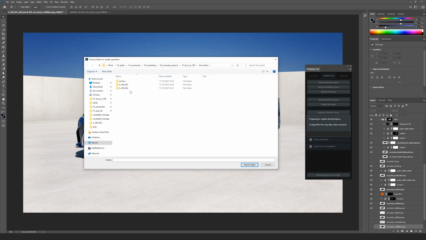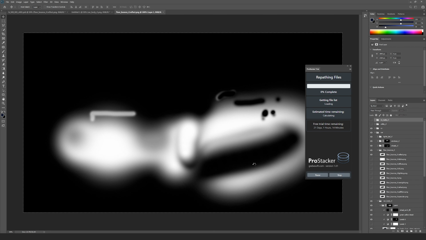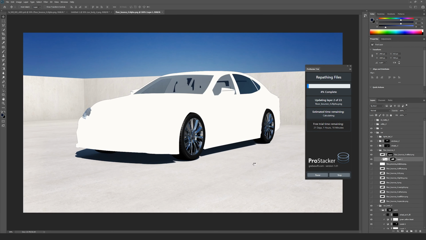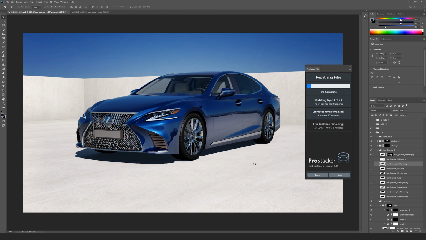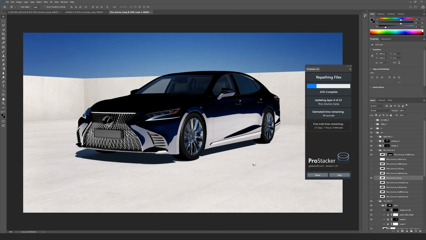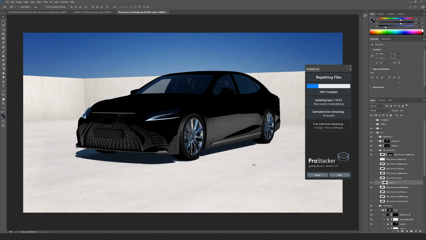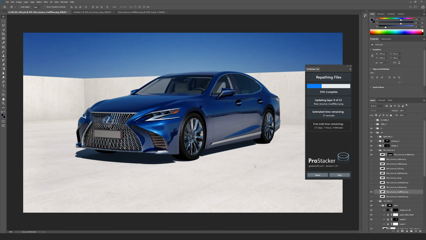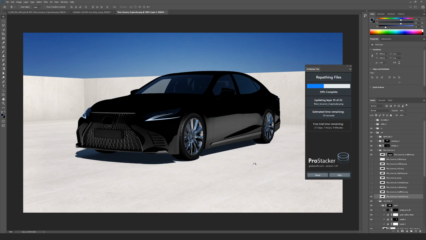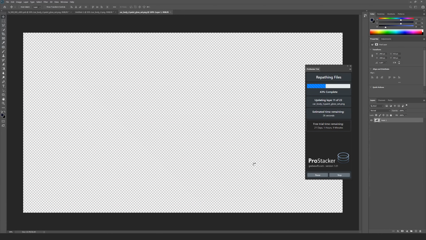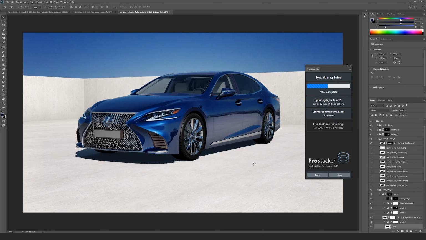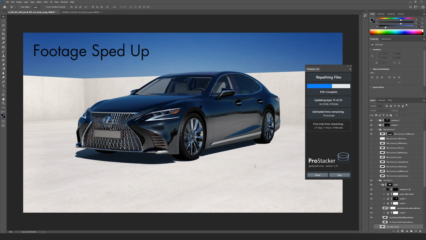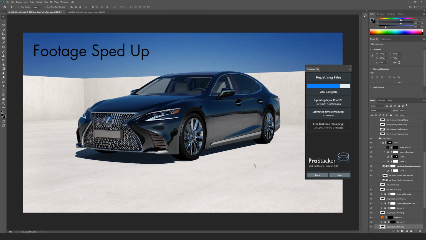So the 3D artist has told us, okay, I saved the renders into this folder here. We'll go select folder. And what you're going to see here is actually the exact same as what you saw earlier when we did the reload modified layers. It's the same process, except this way it allows you to work just a little bit more sustainably. So when I'm using this tool personally, I find I'm using Repath layers 90% of the time, just because it's a more sustainable way to work. I'll speed the footage up here for you.